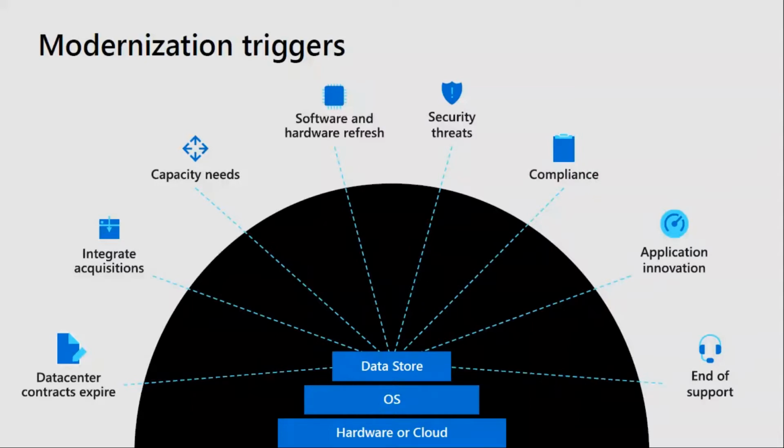Also, you may be suffering from end of support on your data services, like your SQL Server 2008 R2, right? But if you migrate to cloud, they will give you free support for that. So these are a few reasons that we must remember when we think about a modernization trigger. What is happening in our current environment, and why should we look up at the cloud? Because cloud is going to give us a lot of advantages when we create the data estate on the cloud.